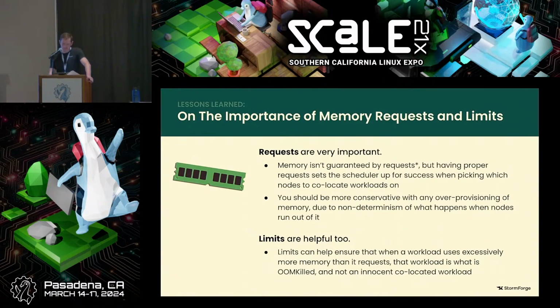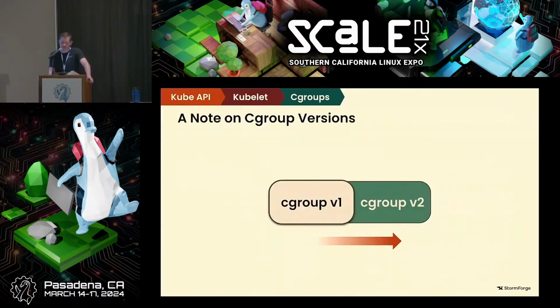memory, at least today. Because of the consequences, over-provisioning of memory has a higher consequence than over-provisioning of CPU for most kinds of workloads, so maybe we should be a little conservative on the limits there. Limits are more helpful for memory, mostly because they give you more control over saying misbehaved workloads are the ones that should get killed, and not the ones that are potentially minding their own business but have a noisy neighbor situation.